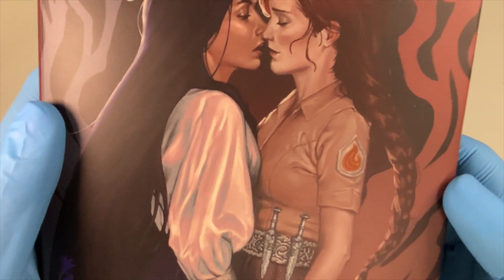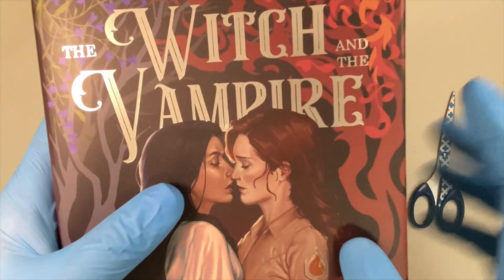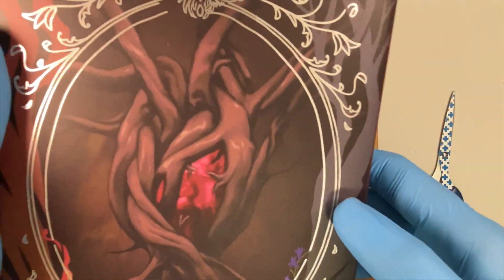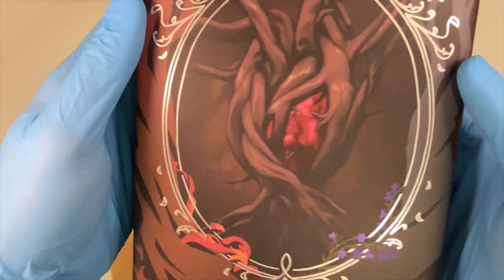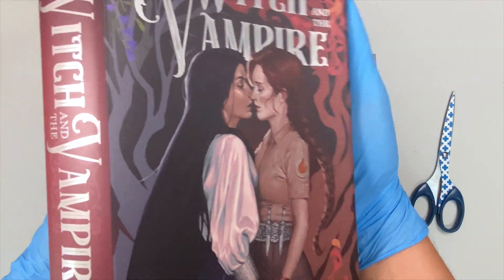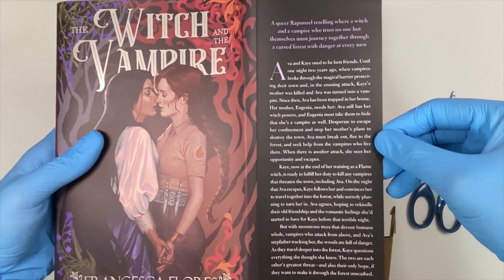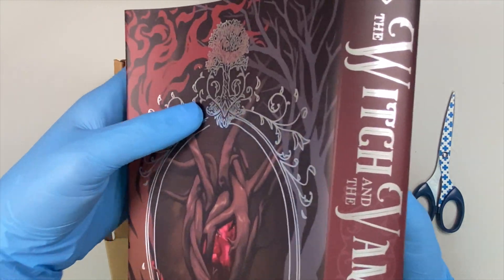And this is so darn cute. I guess this is inspired by Buffy the Vampire Slayer or something. And it has foiling on it — silver foiling, if you may. And this is the spine. Gorge! The silver and the purple matches — I love it. That's so darn gorgeous. Now, let's take a look at the flaps before we get to the original cover. So, if you all want to know the synopsis of this one, just pause this video right here. That's one of the flaps, and here is the other flap.